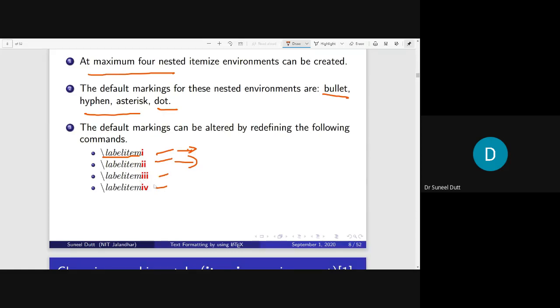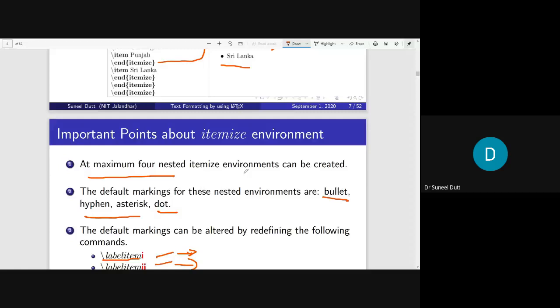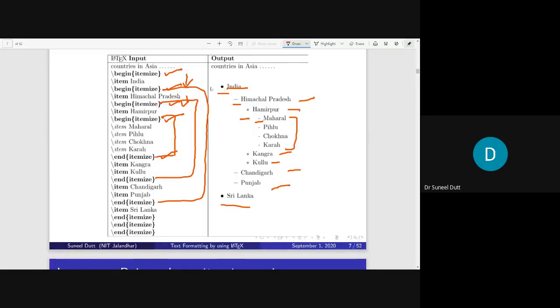And if you want to make any change in the style of the default settings, you have to tweak these four things here. For example, suppose instead of this bullet sign, I want to introduce a different sign, for example a triangle here, like this.